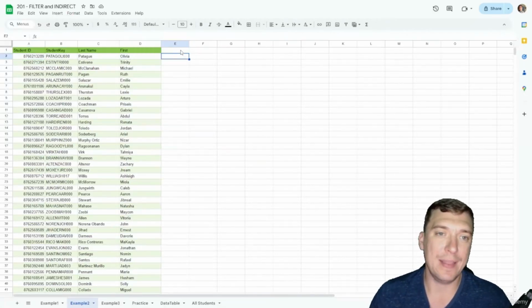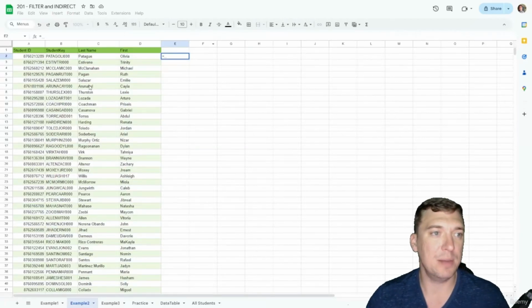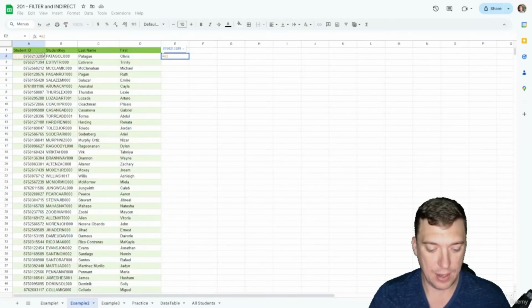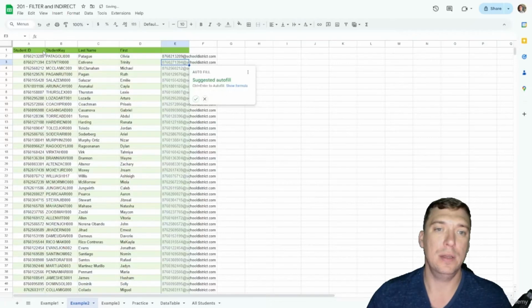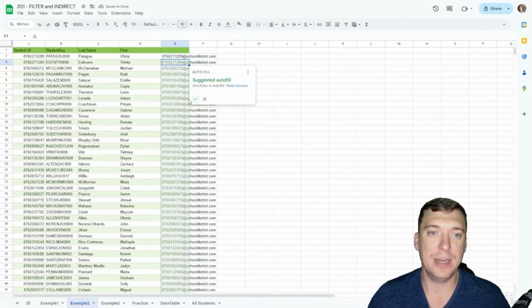So now when we add the email addresses, we'll do the same thing we did before. We'll type equals A2, add that ampersand, and at schooldistrict.com. It'll again give me the option to copy it all the way down.